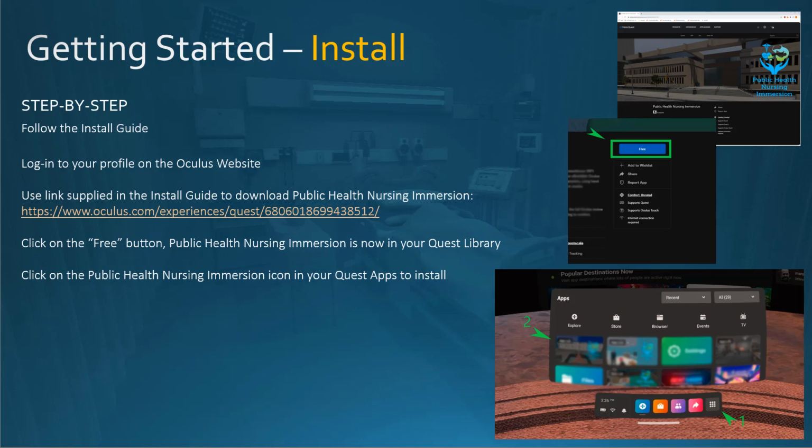So then put on your Quest and look at the universal menu. That's what the image is in the lower right. And you're going to click on applications, and you'll see that there's a new application waiting for you to launch. The green arrow number 2 shows you where that will probably be located, and you click on that and it will ask you to install, and you, of course, tell it yes, and it will be installed on your Quest.